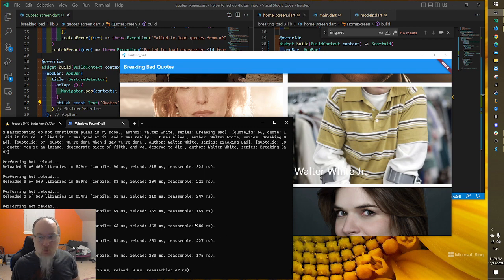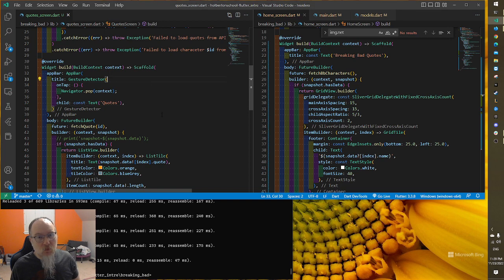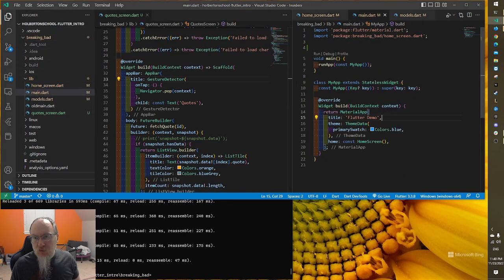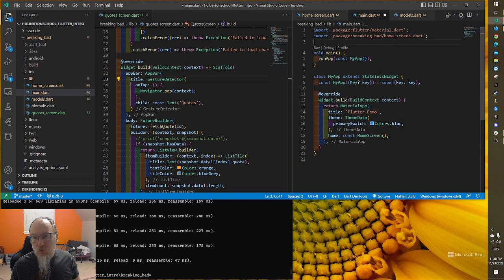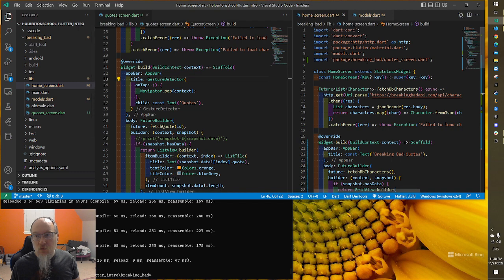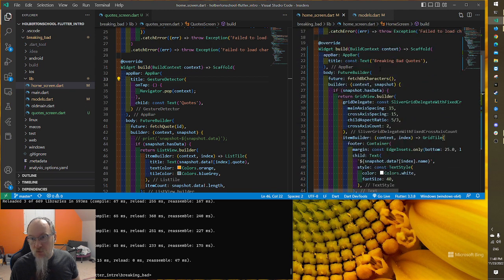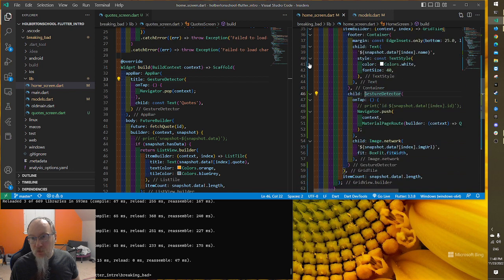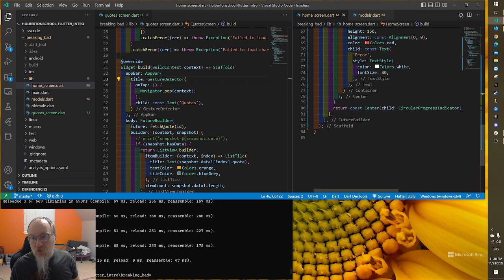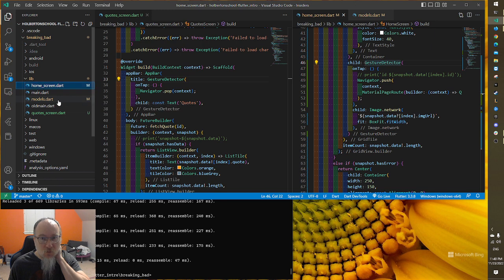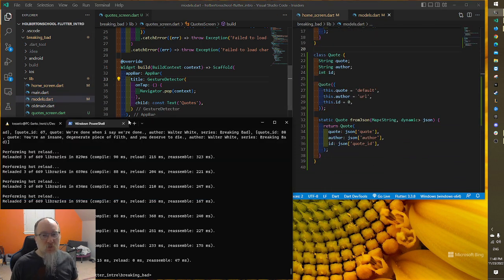Let's get this pushed up. The main... Is that just it? Okay. Get rid of that. Home screen... We definitely added to it. I mean, apparently I did all this. Can't say I remember. I thought I'd already pushed that, but it's pretty much everything. My neck hurts. And models, we made a quote model. Yeah, let's just throw it. It's good stuff.